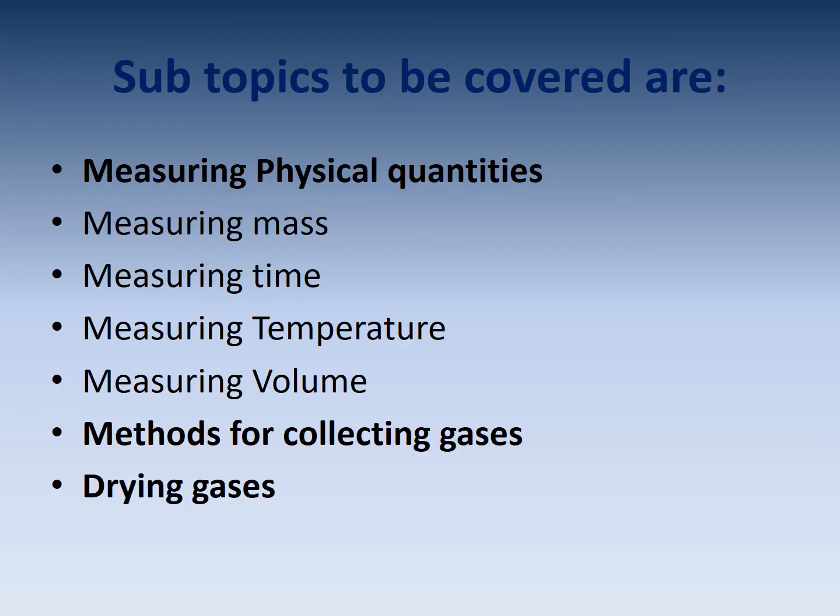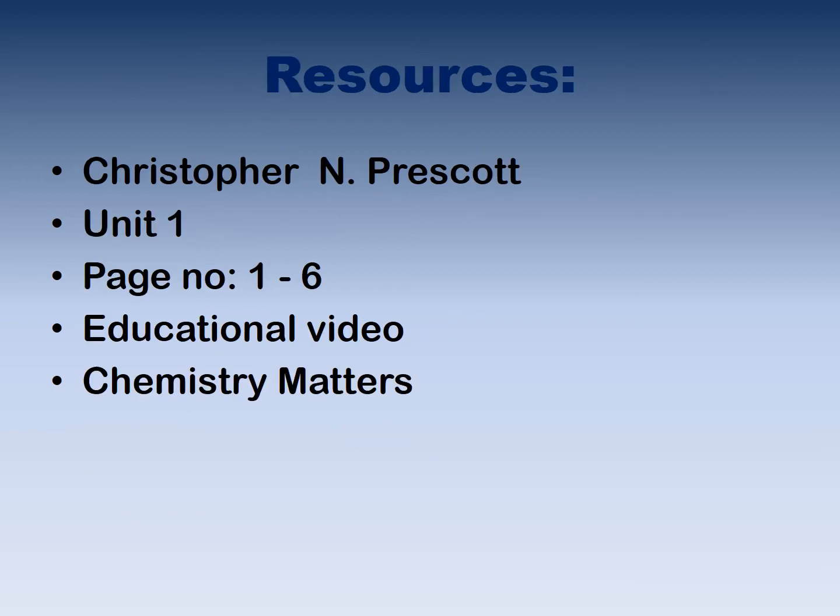The subtopics to be covered in week number 7 are measuring physical quantities, measuring mass, measuring time, measuring temperature, measuring volume, methods for collecting gases, and drying gases. Resources for this week will be your chemistry book, Christopher and Prescott, unit 1, page number 1 to 7. Educational videos are also given and you can also consult Chemistry Matters.